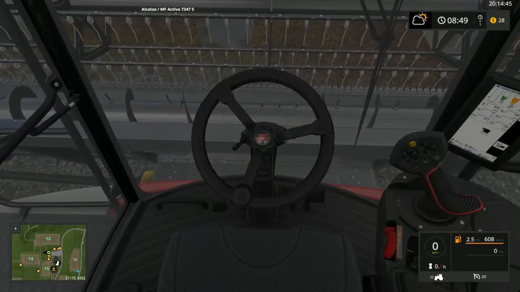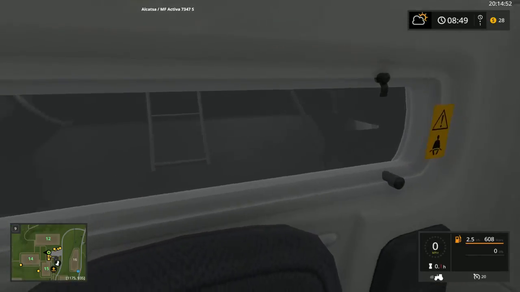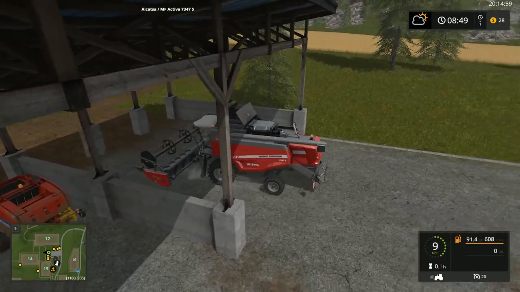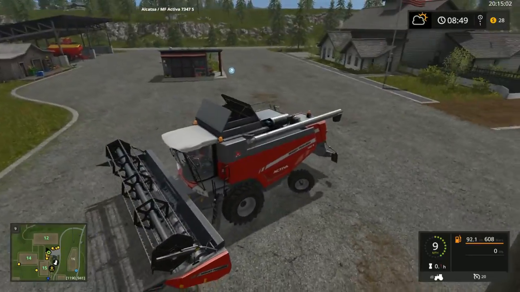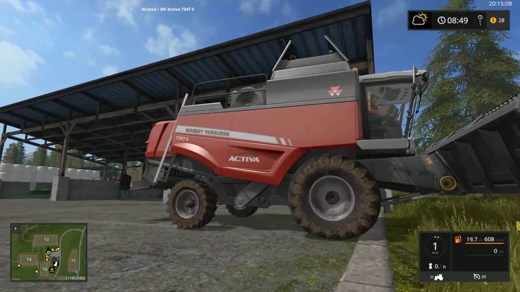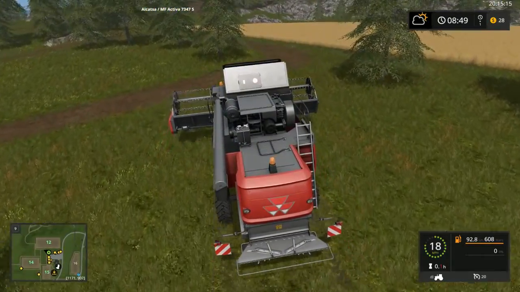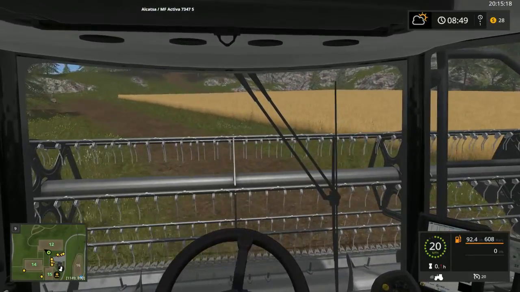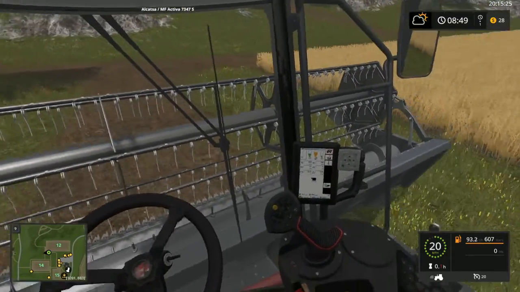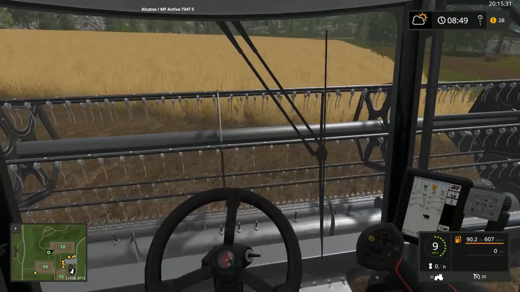So let's have a look inside. Oh, this looks so nice compared to our old combine. And we open her up. Yeah, this feels a lot better. But look at that tire deformation when driving this header. It's heavy. Let's get up here. And let's try this baby out.